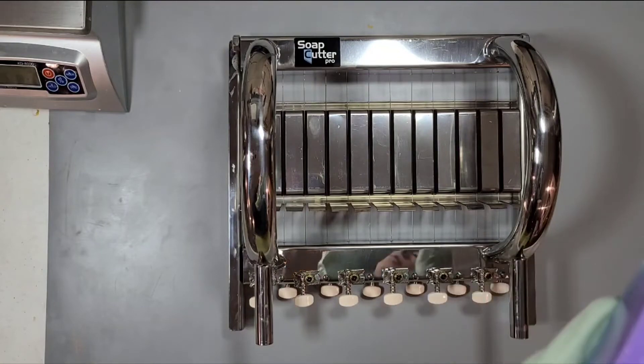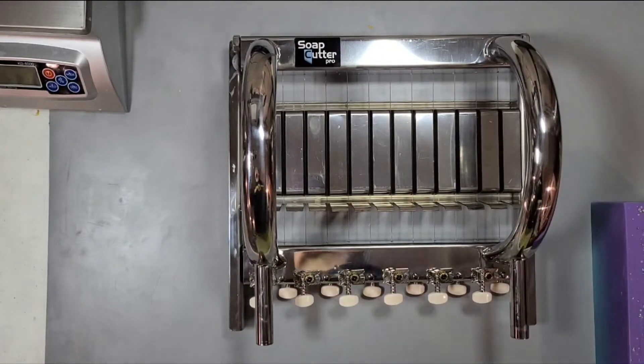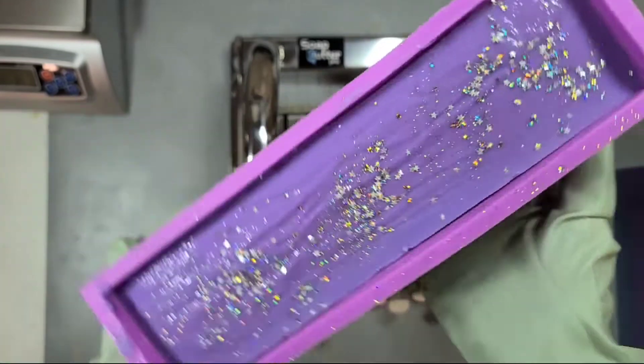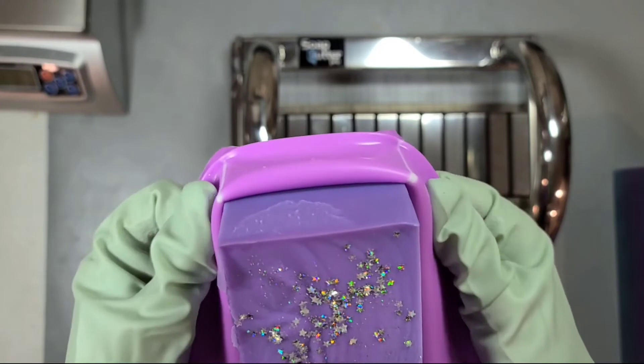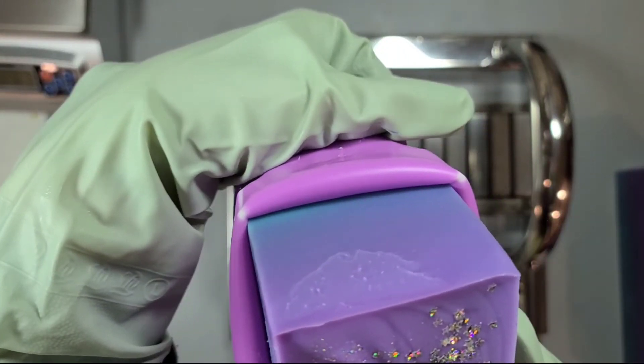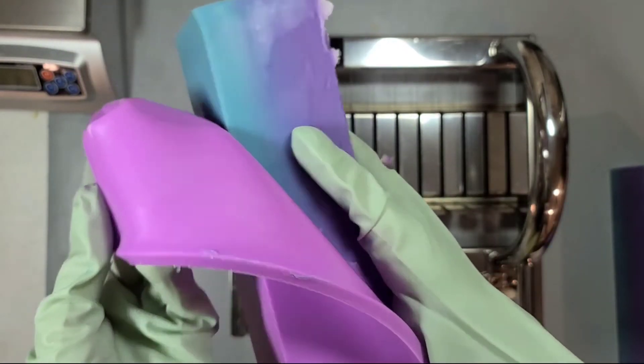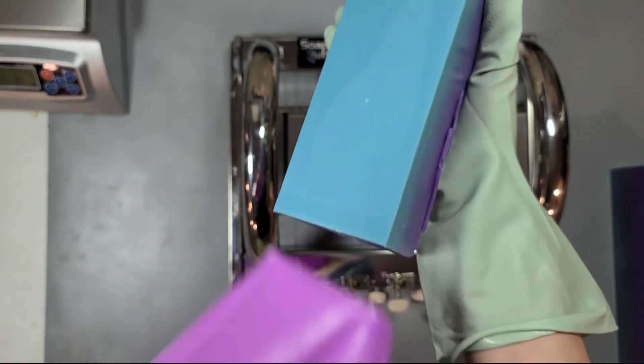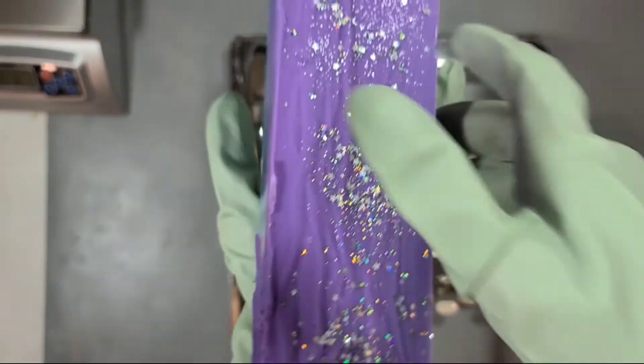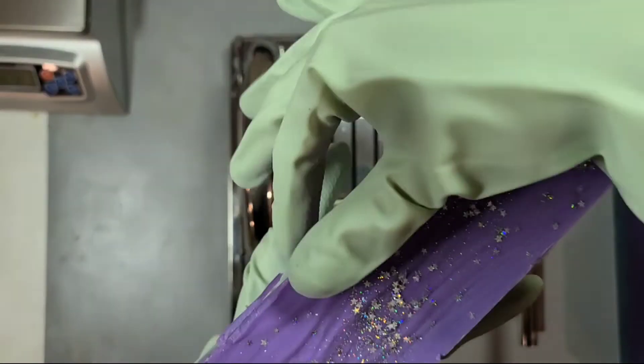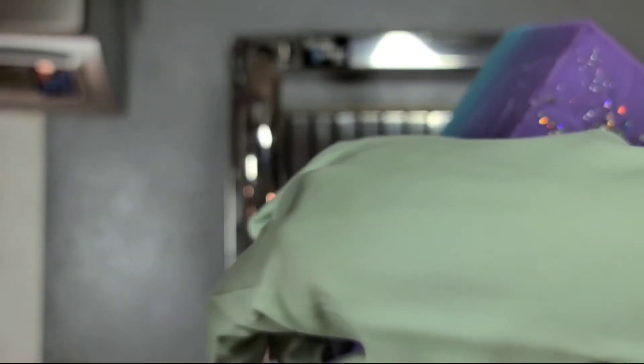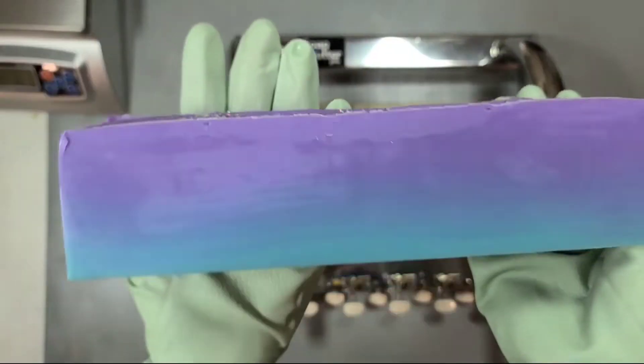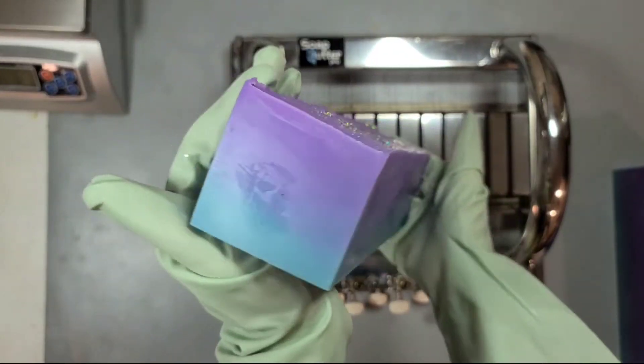It was a little soft, so I kind of just touched up a little spots, and I actually let it sit overnight for one more night before I cut it, because I didn't want to get drag marks or anything from it being too soft. Every once in a while, my batches act differently. Sometimes I'll get ones that harden up a little bit faster than the others. Depending on what additives you put in it, or maybe it was a little bit colder or warmer that day, can really affect how your soap comes out.